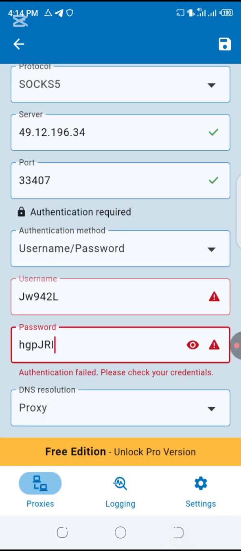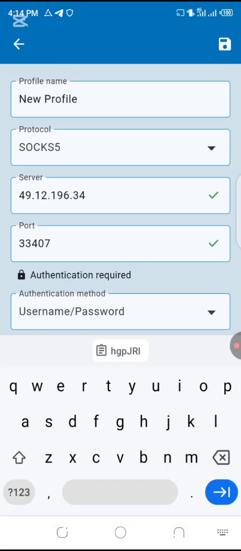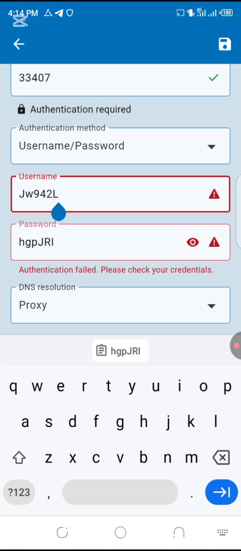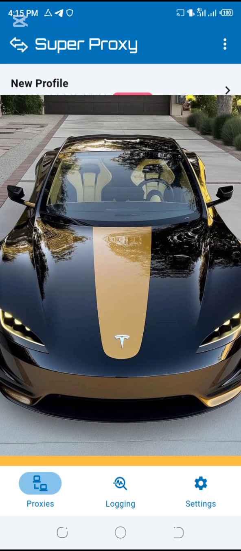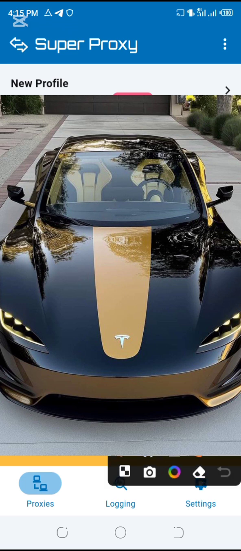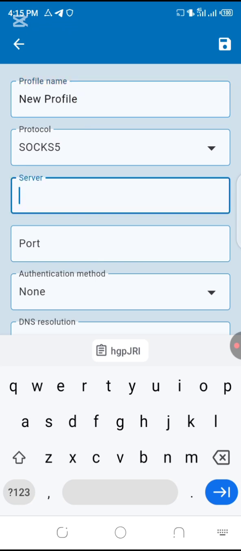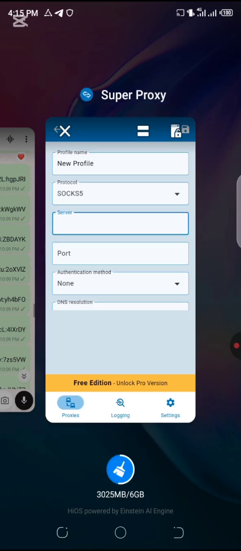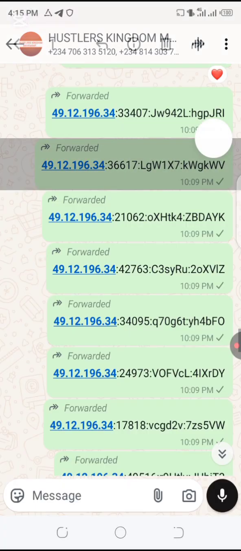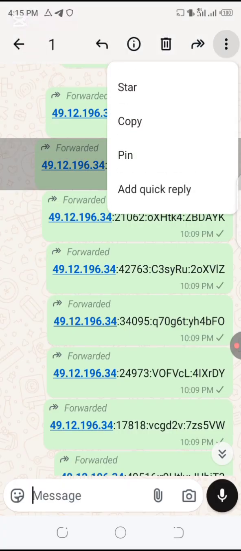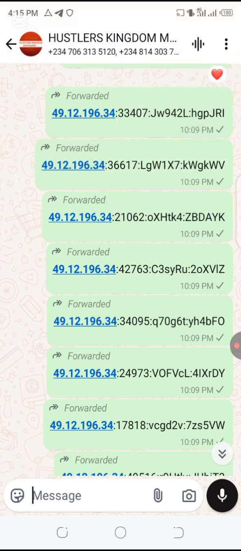So the username is showing incorrect, so that means this is not going to work, because either the IP or the username is not correct or something like that. But this is how to fix it. So I'm still going to be picking another one. Let's do it again. Practice makes perfect. Okay, so I'm going to go back, and I'm going to click on here. This is where you're going to click on add proxy. Click on it, leave the new profile, leave the SOCKS 5 because SOCKS 5 IP we're going to be using. Then you come to server, and let's use this. Let's copy the second one and let's see if that's going to work.